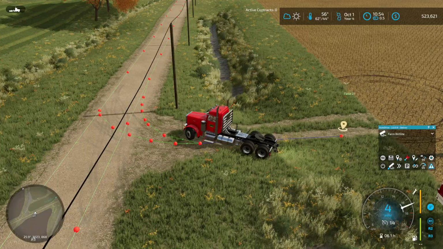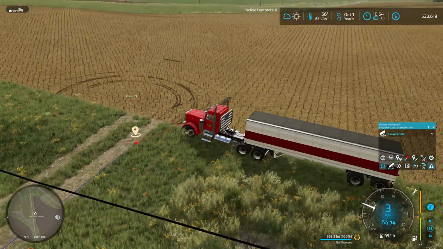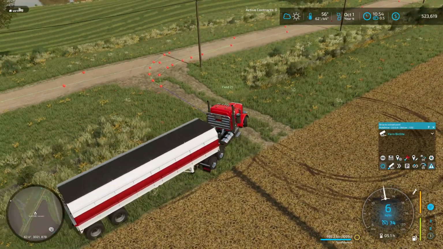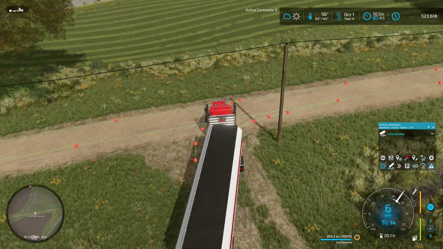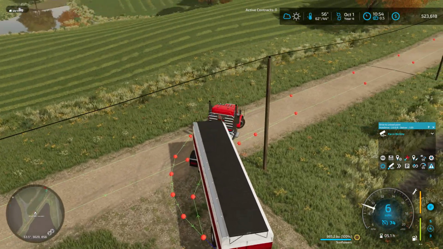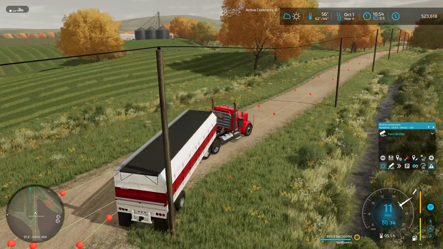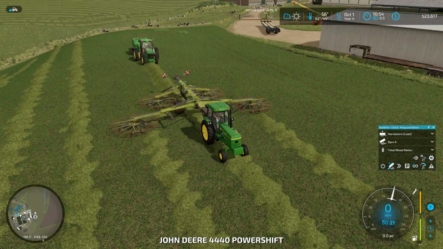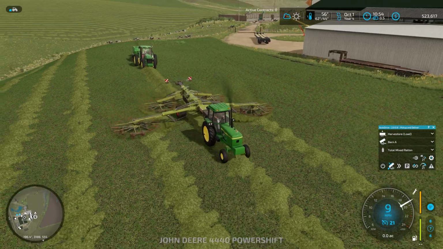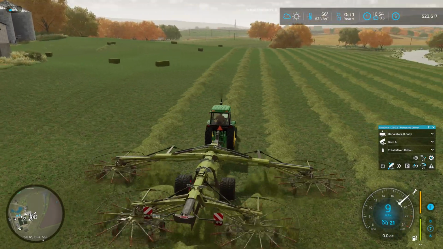We'll try it out. And then let's see if it's capable of making this turn without hitting that power pole. I'm not optimistic with how tight in we're turning, but maybe it'll work out. Oh, it did. Look at that. All right, so we're good here. And we're back into the haying setup. We got to get this field done.